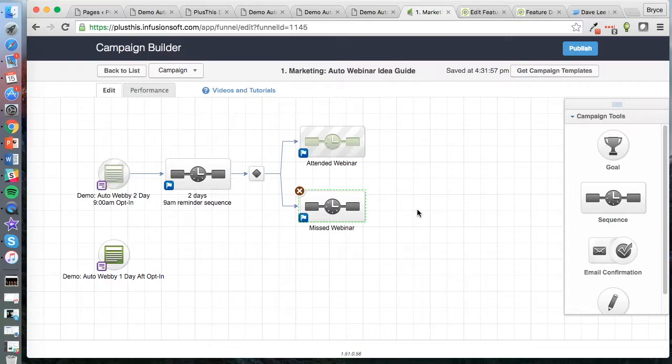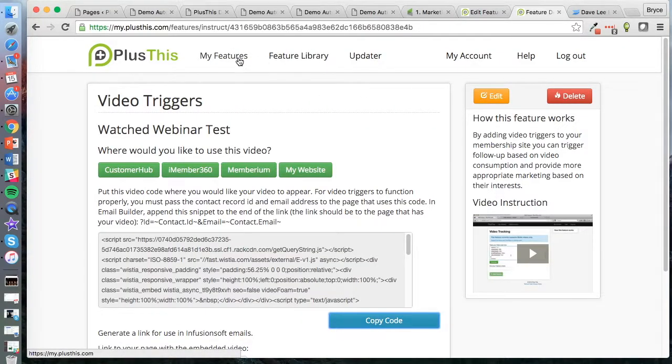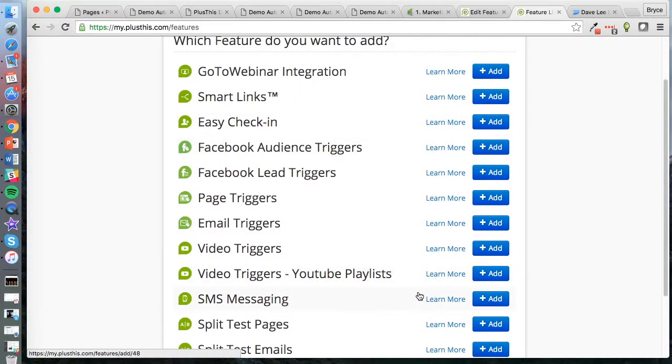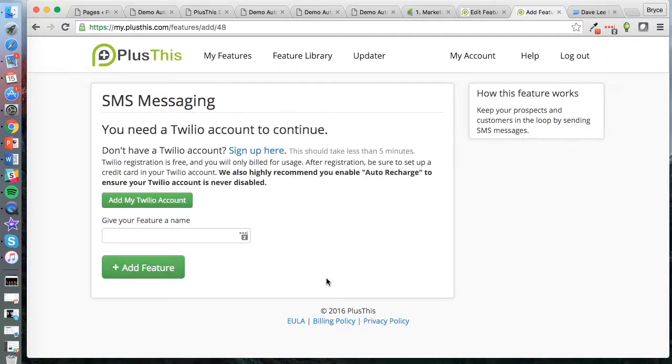And the last thing I want to do before I close the video is talk about a few other things you can do once you've got this basic setup in place. There are some other ways you can make your auto webinars even more compelling or feel even more realistic. One of them is setting up a feature of ours called SMS reminders. What's neat about this is you can have SMS messages automated to remind someone that their webinar is about to start.